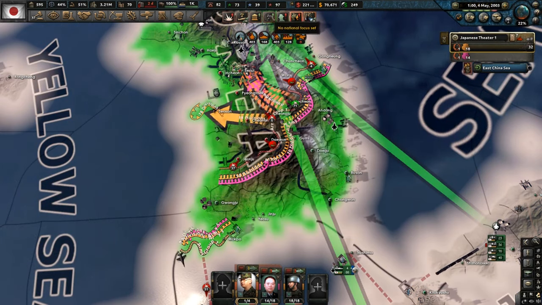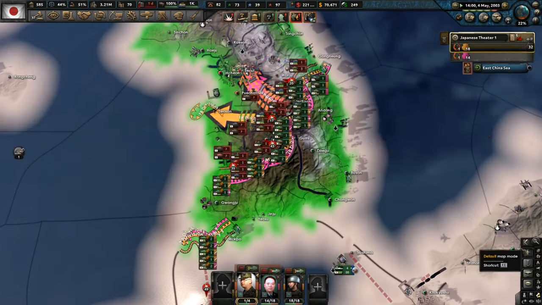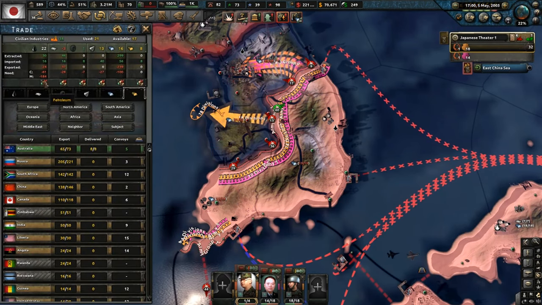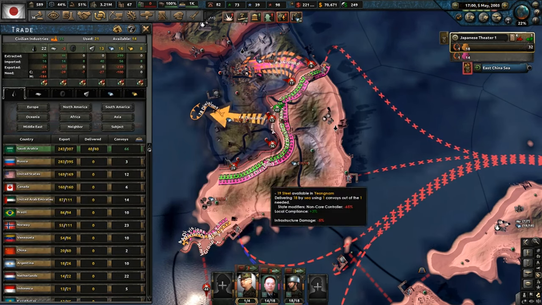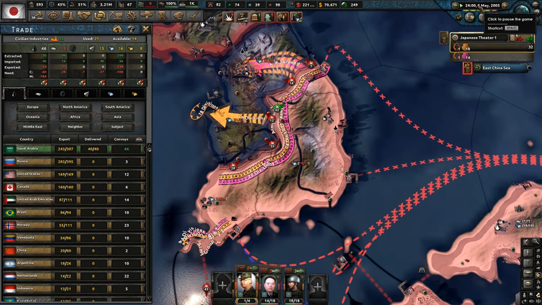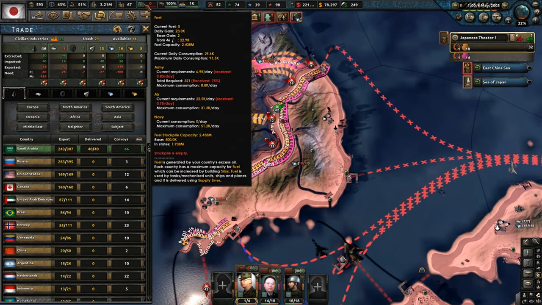We're currently about to run out of fuel, which is kind of shit. So we will need to import some. We're officially out of fuel, so who can we get them from? We can get a bunch from the Saudis. The only problem is, if we do get some from, like, Russia, they're probably going to sink them, because they've already been sinking a shit ton.